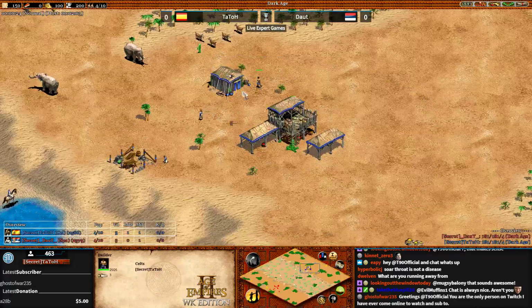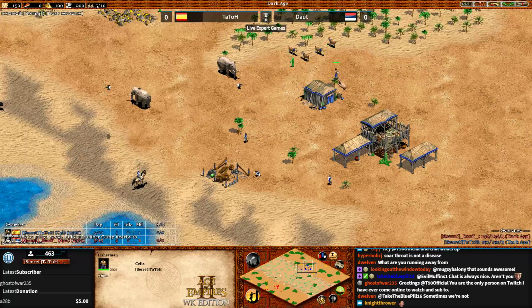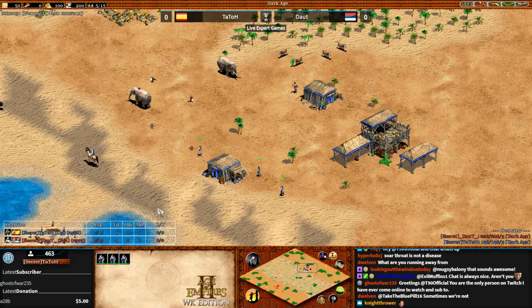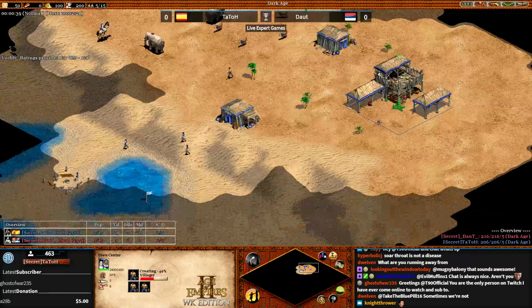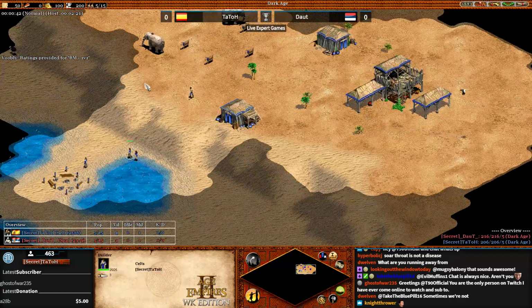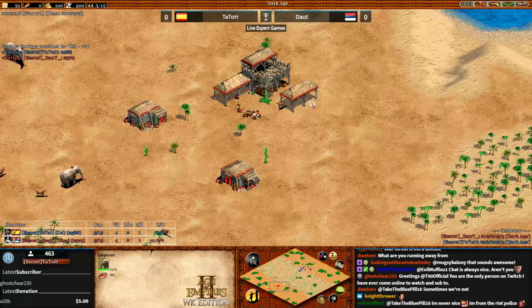These are two of the best players in the world on one of, if not the best clan in the world. They've been around for years and years and years. And TaToH is in the blue. He's playing as the Celts. And then we have DauT in the red playing as the Spanish.